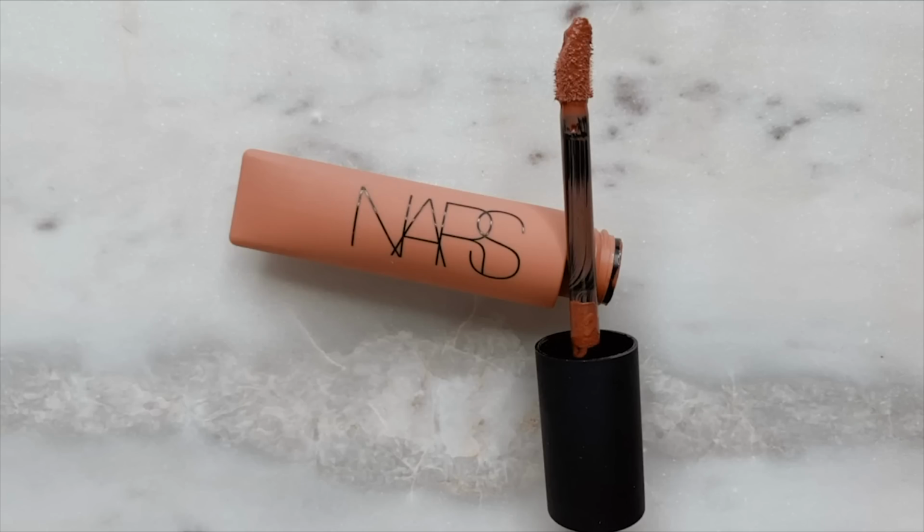This one feels a little bit more powdery than what I'm used to. It's not as glidey as I would usually like, so I don't know about that, but the color is really, really nice. So now I'm gonna add a little bit of this lip color Thrust. Oh, interesting. Okay, I'm just gonna apply it full on so you can see what it looks like. I don't know about this combo though.